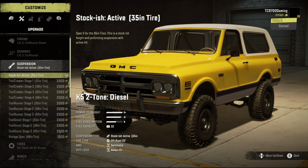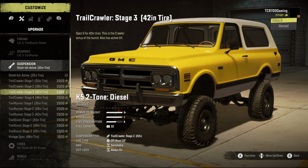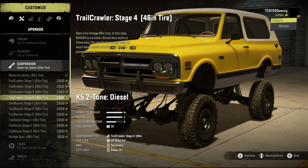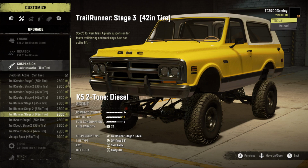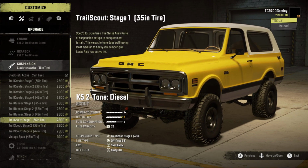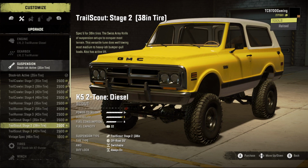And then in terms of suspension, there's basically everything across the board. I mean, you have suspension specs for 35s, 38s, 42s, 46s. There are so many options in here, and you can pretty much dial them into, honestly, behave however you want. And honestly, I would say down to about the Trail Scout, you're pretty much going to be all the way wrapped back around in terms of suspension dynamics and setup and stuff like that.